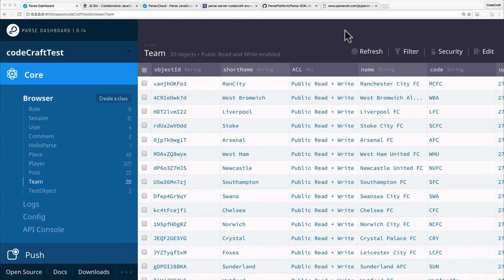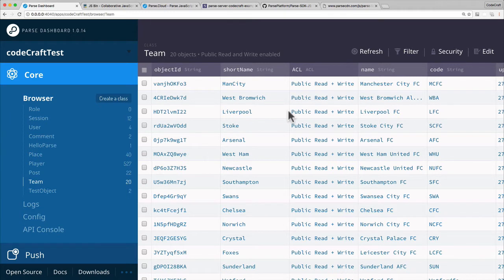Just as an example, looking at our data, we have the team data and the player data. So one perhaps useful summary statistic we might want for a team is the total number of players who are in that team. Now typically to get this information, we'd have to run a query for each team to count the number of players in that team. Now that's a pretty expensive query.